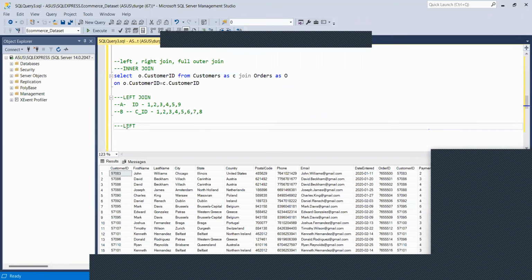If I am writing A join B, and I am writing left here, what does this mean? What is the meaning of the line A left join B?